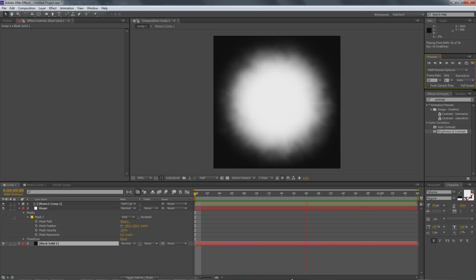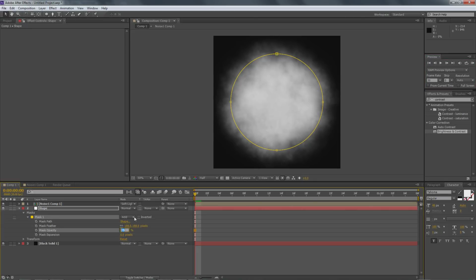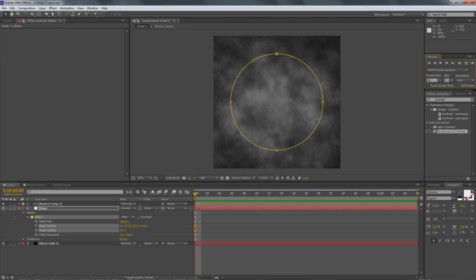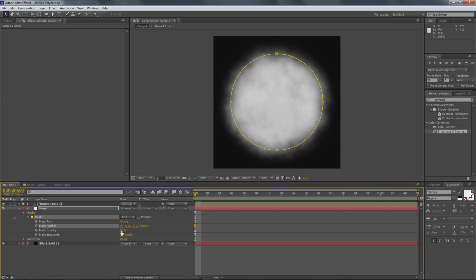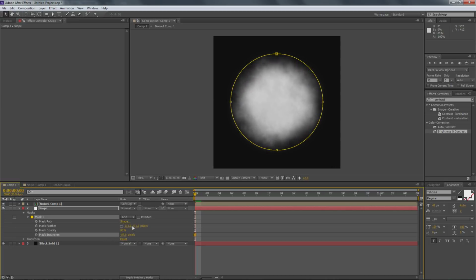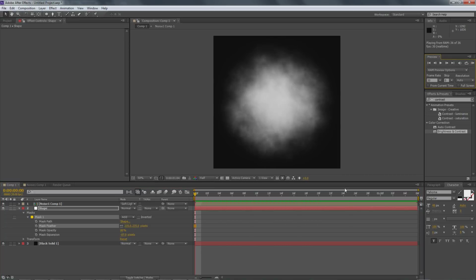Being finicky. Noticed a pop. Looked for something to blame it on. So, let's see. I want a little bit more detail in the center here. So if I lower my mask opacity to, say, 80%, I'll be able to get a little bit of that interior interestingness. You can see you get a lot of control about what everything looks like. I can expand it in a little bit and soften it to get an even more fuzzy edge.